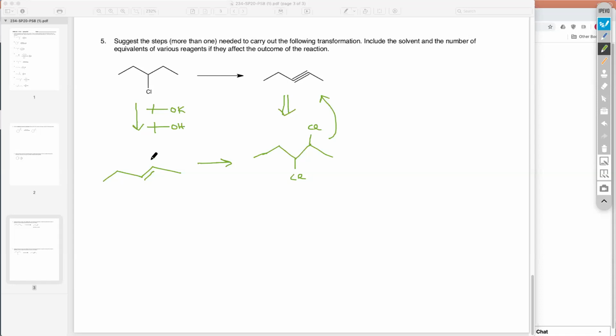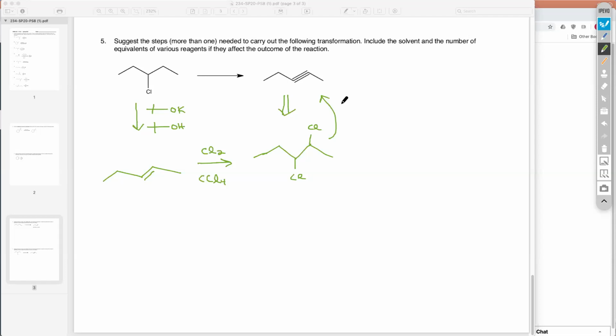Well, we've already talked about how to convert the double bond to the triple bond. Here we would just do a halogenation, Cl2. We do need to show the solvent here because it's really critical. Cl2, we'd want to use either dichloromethane or more commonly carbon tetrachloride, which leads to this dihalogenated compound. If I were going to think about the addition of these two groups, they would be added in an anti-arrangement, but since I'm just going to eliminate, I don't need to worry too much about the stereochemistry here, just like I wouldn't need to worry about the cis isomers that I would form along with the trans isomer here.